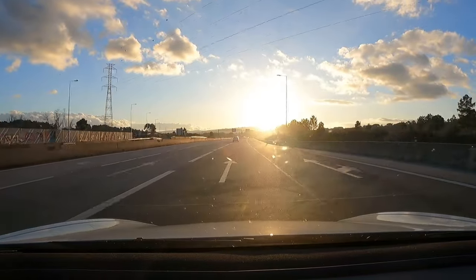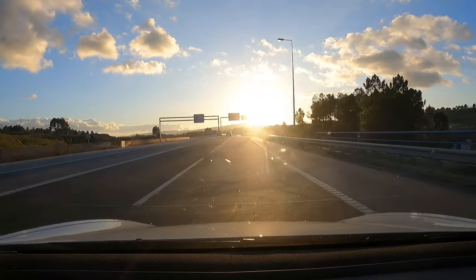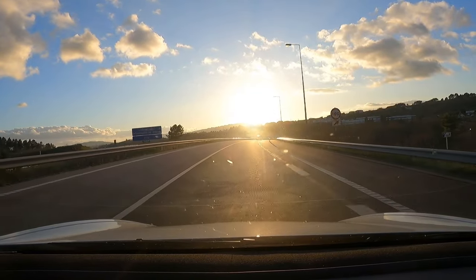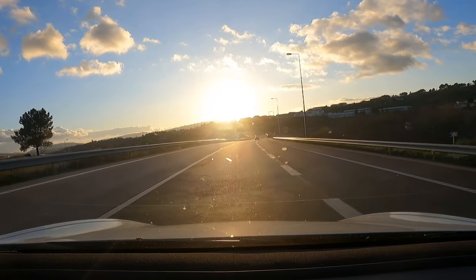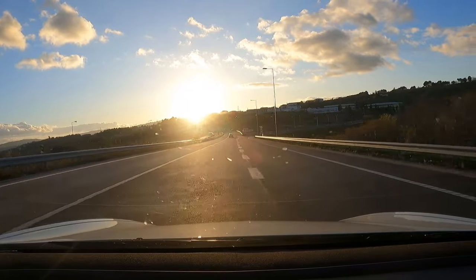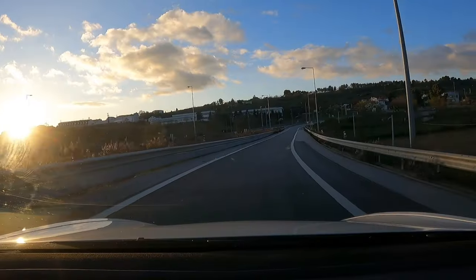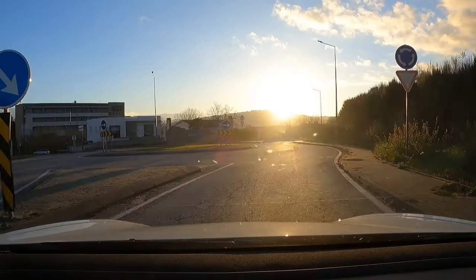So it's a little bit off the motorway. We'll have to come back this way as well to get back onto the motorway. So we're going to lose 3 minutes there and 3 minutes back. Now there is an Ionity charger a bit further along, but I'm not sure we've got enough to get to the Ionity charger. We could use that one instead, and that one's right on the motorway, so we wouldn't lose any time. Hotel is just over there.